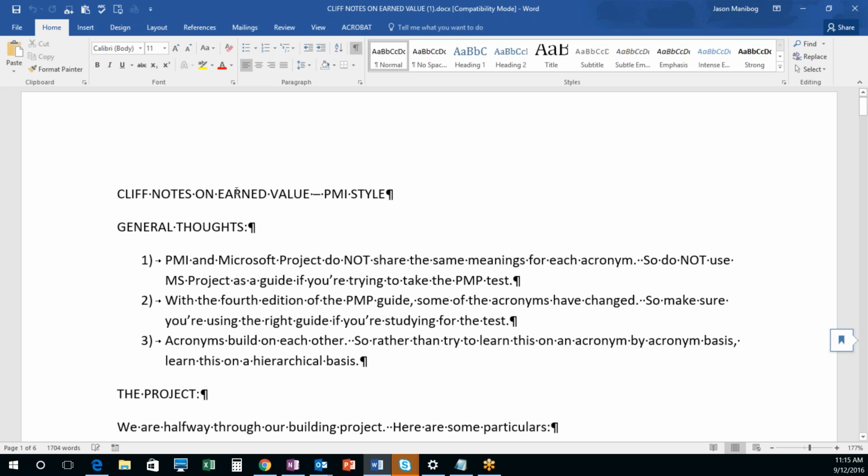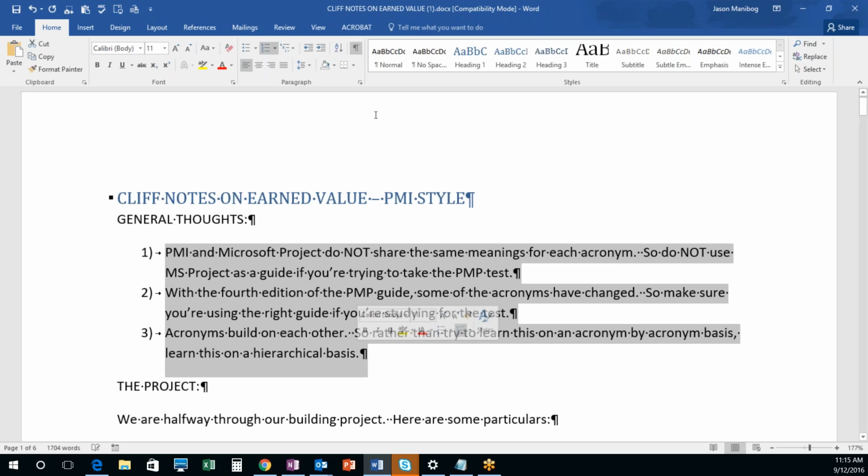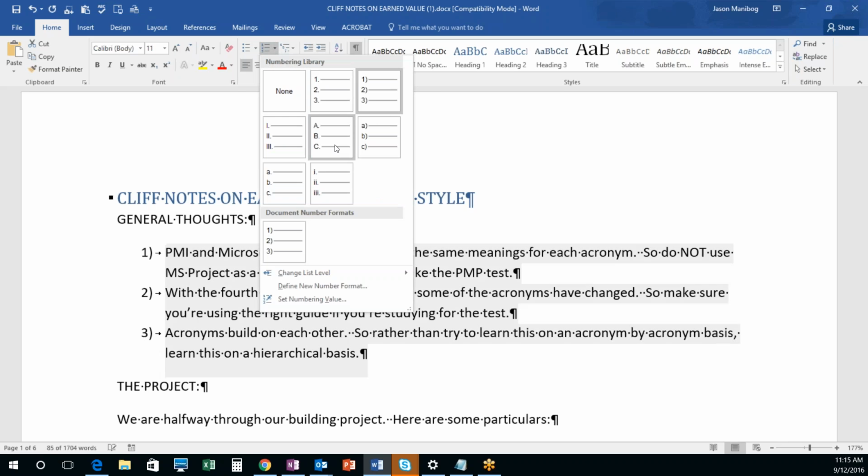One of the first things they might tell you is, put a heading 2 style on the heading. So you go and select it and you put a heading 2 style on it. You might get asked to change in the same document this list from 1, 2, 3 to ABCs or something like that. It's just a matter of selecting the list, going up here to the ribbon and making the change.